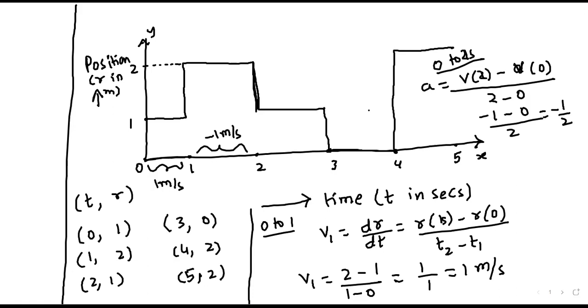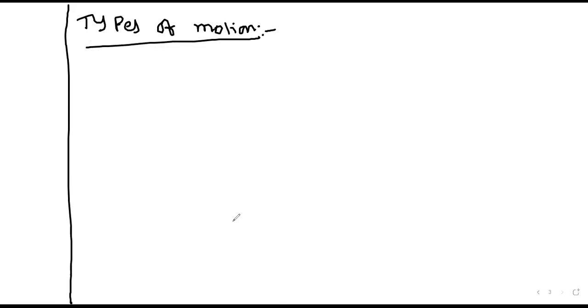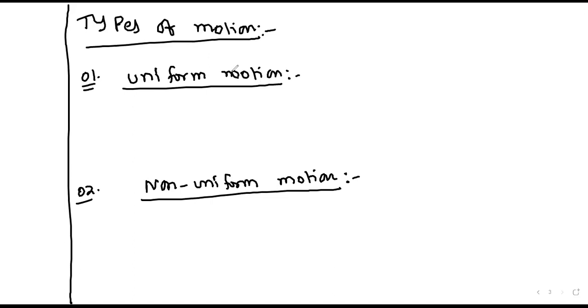Okay. After this acceleration, we are having the types of motion. Here we are having the two types. Later we are having different types. Entering into kinematics, we will study about uniform motion and non-uniform motion. I think this also you might have studied in your lower standard, in your 8th class or 9th class. There is a chapter called motion. In that chapter you have studied this one.